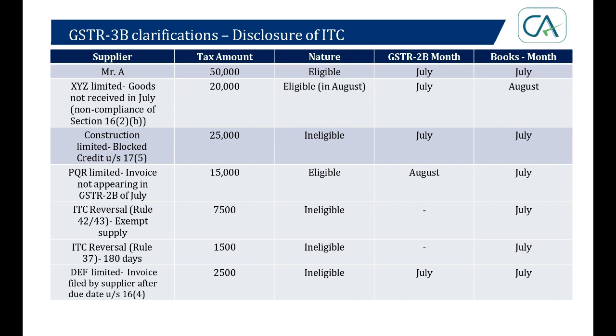But if a supplier has both a mix of taxable supply, outward supply, as well as exempt supply also, these rules come into the fore. As per Rule 42, input and input services, we need to calculate the proportionate input tax credit, which can be determined to be ineligible to the extent of the ratio of exempt supply to the total outward supply and of the common input, and then we are going to consider that as an absolute reversal without any scope of reclaiming in the future. So that is a permanent reversal.